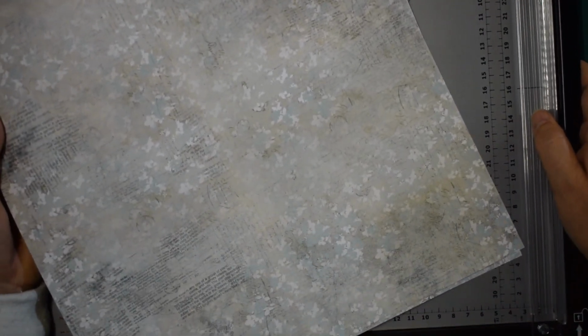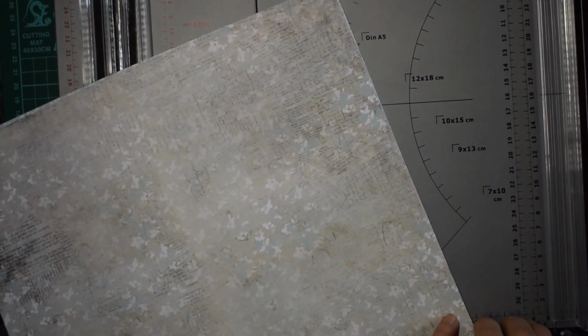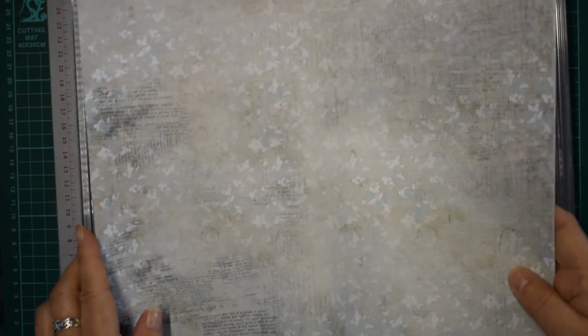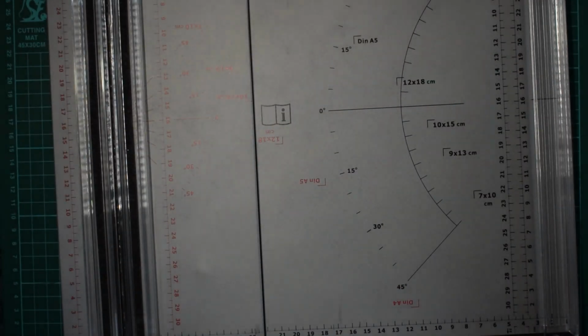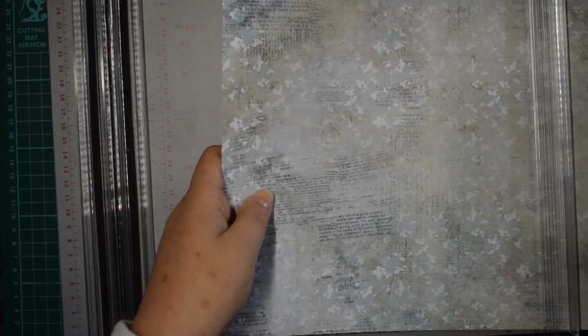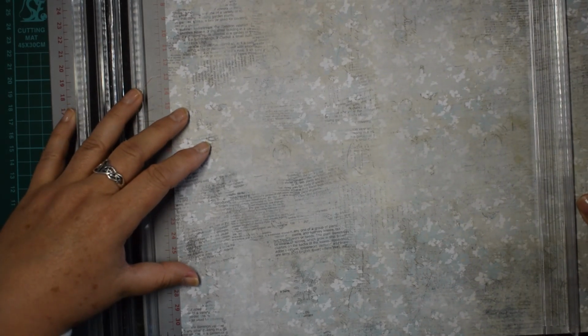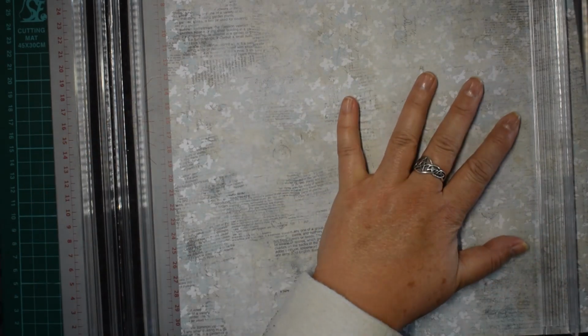Right, let's just move everything. If you could see the mess I've got on my table, you would just cry. I'm sorry if you're not exactly in shot. I'm going to cut 2. I've got 2 papers here. I'm going to cut 2 because this isn't very thick paper, so it should be right. So what did we say? 28. Is that right? 28, yes, 28.